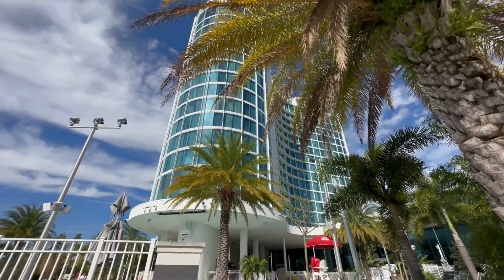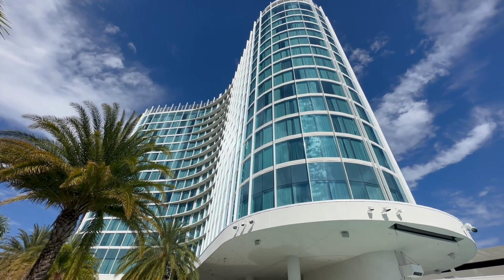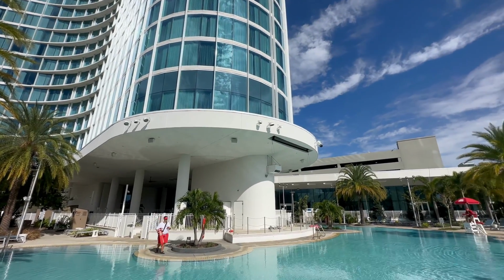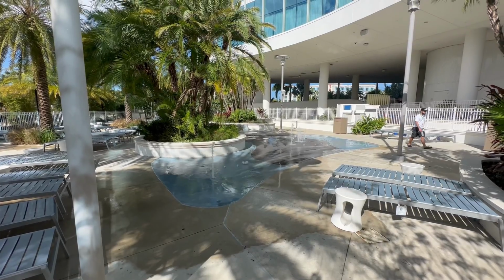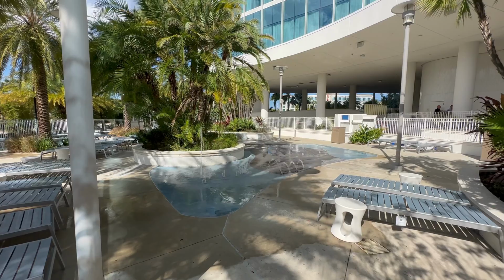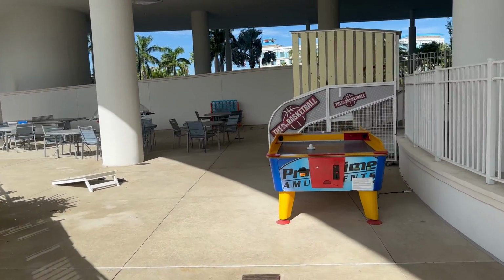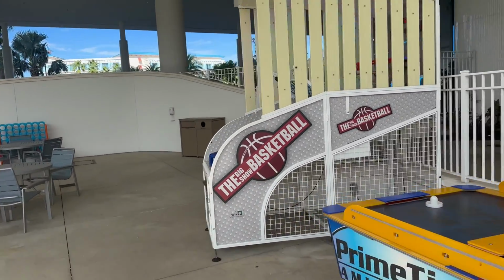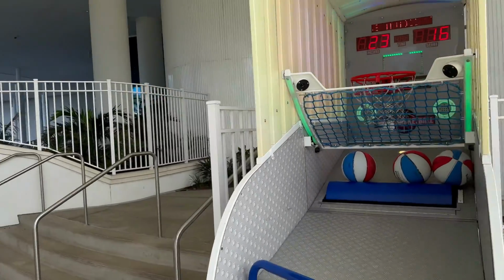This property is definitely not as sprawling as the other Universal Orlando resorts either. So it's basically just this main tower, and then you have the lobby, the pool area, and then their rooftop bar. So I got to check out a bunch of things here. Inside the lobby, there's of course the Universal Orlando ticket desk. There's the Universal Orlando official gift shop. There's a Starbucks, which is in all of the hotels, as well as a lobby bar. And then I will check out my hotel room, which is a nice Skyline view room, 2 queens.